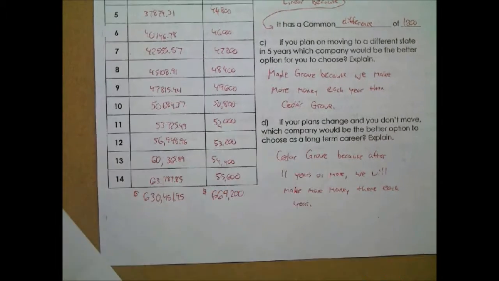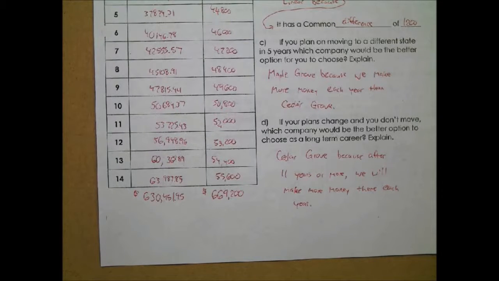So, it's not so clear now where we should work. Yeah, Chloe? I mean, if you're thinking realistically, Maple Grove is probably better because a lot of people are less likely to stay at one job. So that's a consideration too. You've got to think about whether you're going to be staying there long term or short term. Exactly right. That's another big deal.